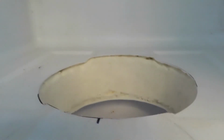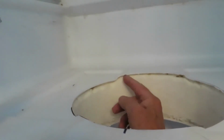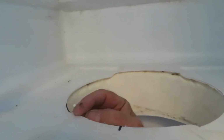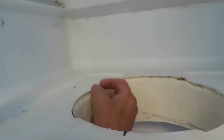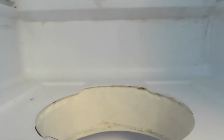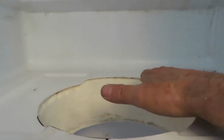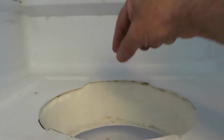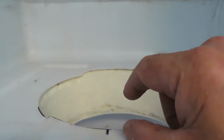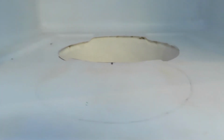Okay, now we're going to put the silicone on. I'm going to first of all put silicone inside this groove all around, and then I'm going to put silicone on top, so we have silicone on both sides, inside and outside of the plastic. Once we have the silicone all around on this side and on the other side, then I'm going to put the bowl in the hole, and once it's in position, then I'm going to put more silicone all around the border, so we have a lot of silicone there on the plastic and on the bowl, on this side and on the other side.